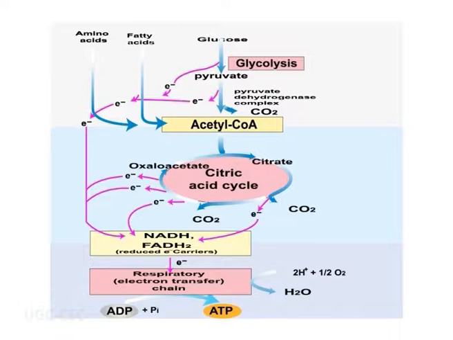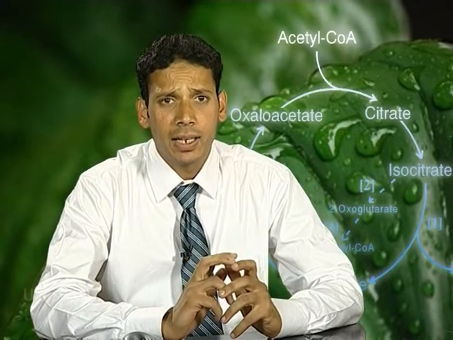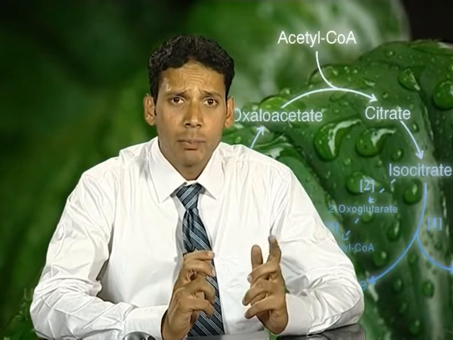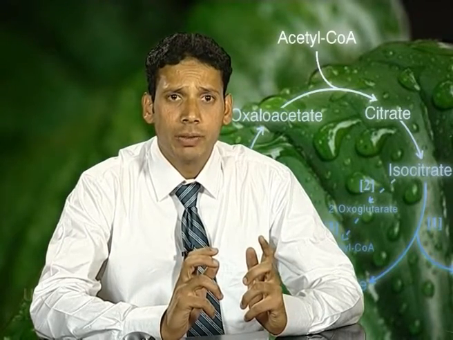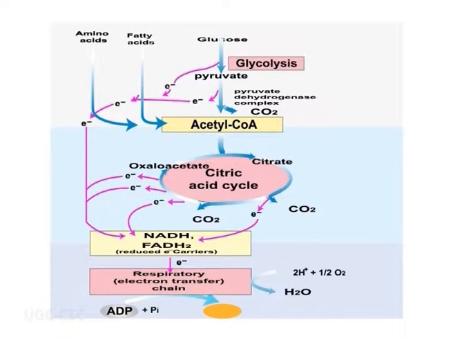Once inside the matrix, pyruvate is oxidized and decarboxylated by the large multi-enzyme complex pyruvate dehydrogenase. The NADH generated by the TCA cycle is fed into the oxidative phosphorylation pathway, and the net result of these two closely linked pathways is the oxidation of nutrients to produce energy in the form of ATP.